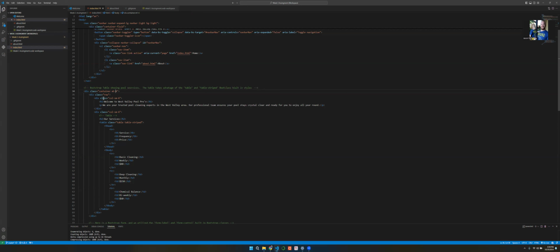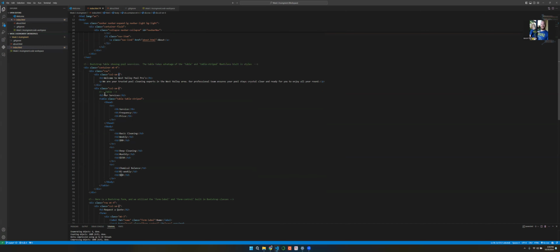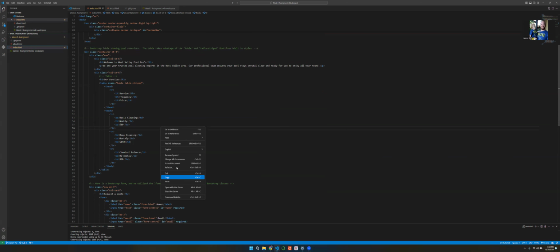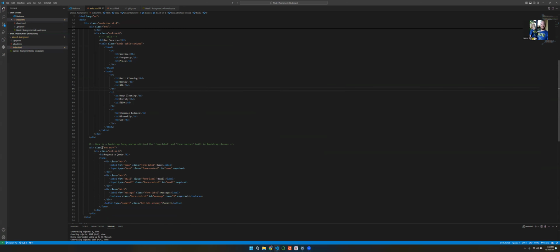And here you'll start to see we're using the grid system. We have a class row. Nested in that, we have a class column. And then on the small screen, we want it to take up a width value of 6 out of 12. Below that, kind of the same grid system we're using here. We talked about the table and the table-striped. And let's take a look at this page after we look at this form here.